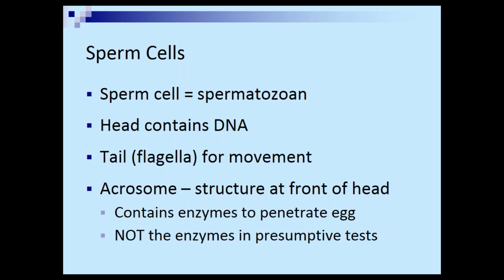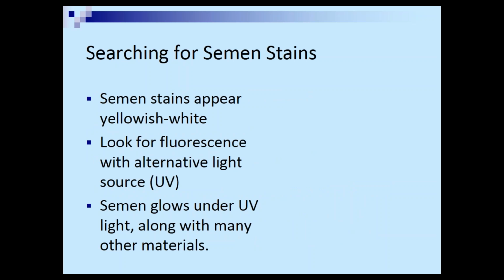And also, I think the book just adds this in to confuse you. The acrosome is a structure at the front of the head of the sperm cell that does contain enzymes, but what I'd like to emphasize here is the enzymes in semen that we're going to talk about are not in the sperm cells, not associated with the sperm cells. In other words, if a person has a vasectomy and zero sperm cells, it's not going to affect the other tests that we're going to talk about, okay? The presence or absence of sperm cells will only affect the test for sperm cells.